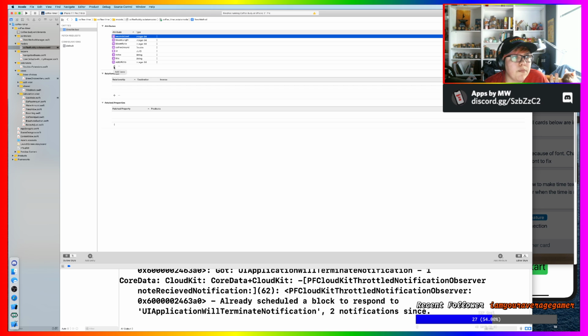So this Xcode data model file that I'm using here is basically how I'm structuring my data inside the app. Brew method is just going to be what holds all the info that's used for a brewing method.